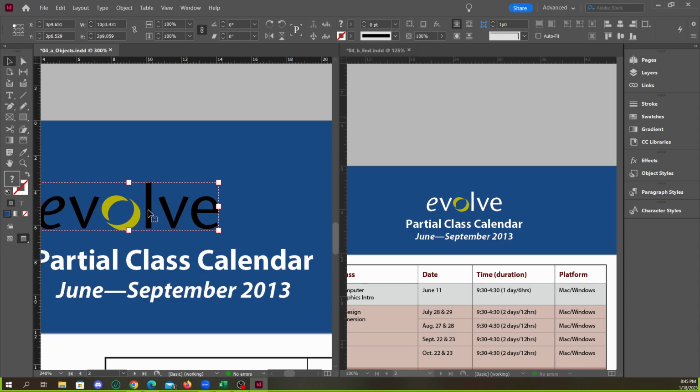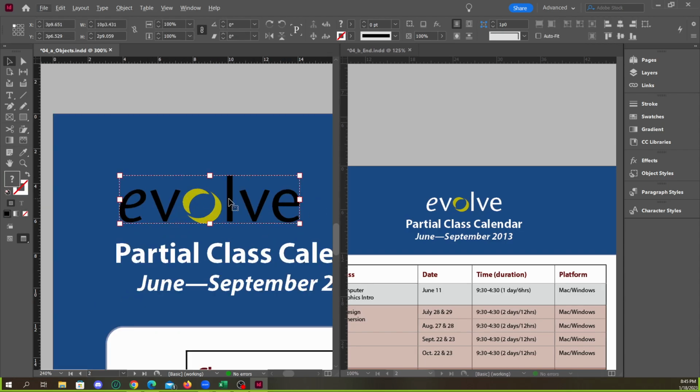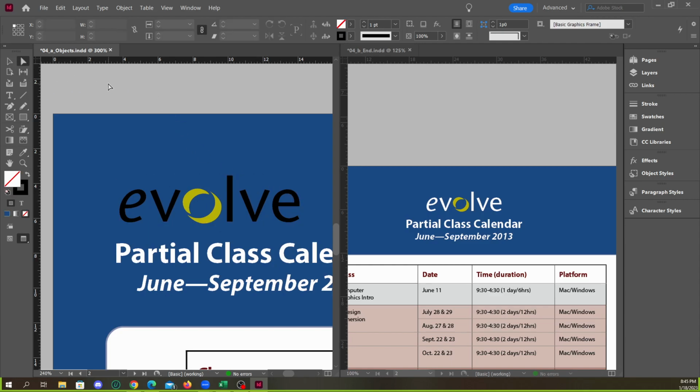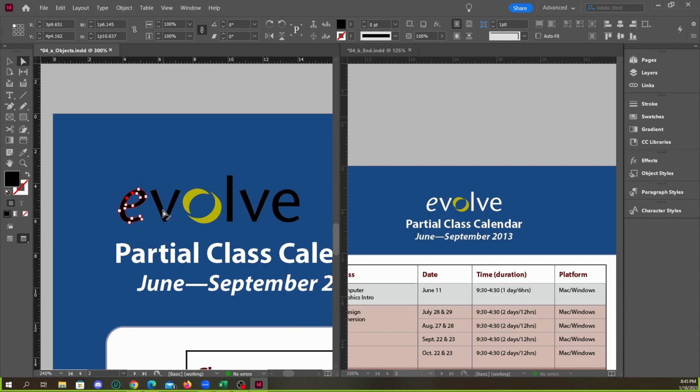Now if you click on this, you'll see that it's actually made up of some shapes in InDesign. So double clicking will get you into the actual group, but it's a group of objects at first. You see, if you click on it and drag it, they all move together. If you double click, you'll select just the individual pieces. You can also use the direct selection tool to click on individual pieces.